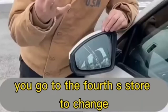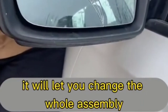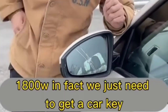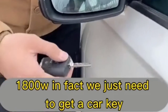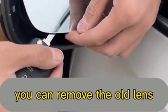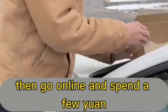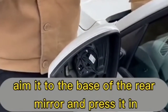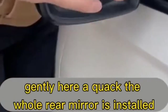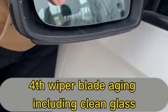Third: if the rear mirror glass is broken, the repair shop will make you replace the whole assembly for at least 1800 yuan. In fact, just take a car key and gently tilt it from under the rear mirror to remove the old lens. Then go online, spend a few yuan to buy a new lens of the same model, aim it at the base of the rear mirror, press it in gently — you'll hear a click and the whole rear mirror is installed.